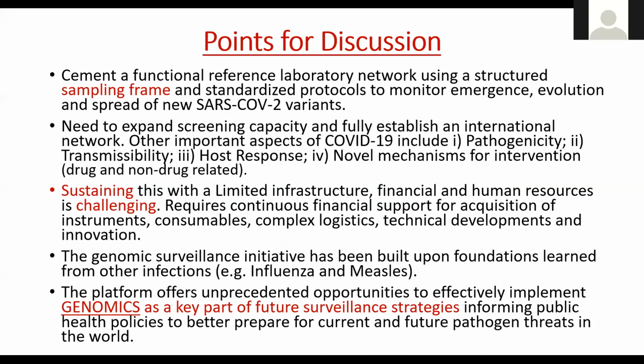So some points for us to end this discussion. We need to work hard in each country to have a structured sampling frame and standardized protocols. This is very important. Genomics can show us part of what we need to understand about pathogenicity, transmissibility, host response, and novel mechanisms for interventions. But how we will sustain this in terms of infrastructure is very challenging.